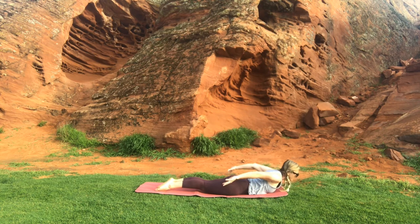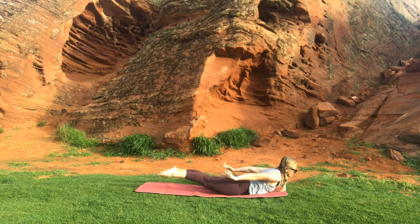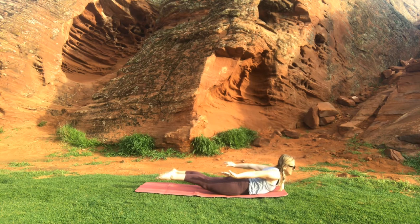Slide your hands back, reaching the fingertips behind you. Peel the chest and lower ribs upward toward the sky. Squeeze the shoulder blades together, back of the head reaching back. Maybe the legs peel off of the ground as well. Keep reaching the arms back. Rotate through the wrists. Soften up on those wrists and hands. As the shoulder blades squeeze together, we're lifting. One more inhale.